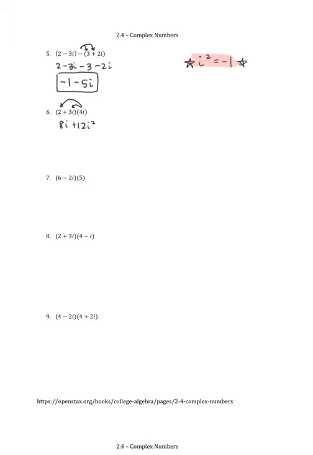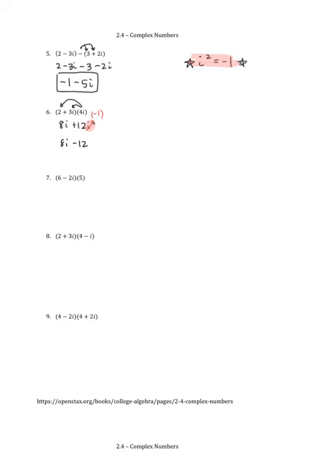Anytime you see an i squared, you're going to have to reduce it. In fact, you should never have an exponent on an i. That's never considered simplified. You cannot have an exponent on an i. If you do, then you need to simplify it. So in this case, we need to realize that i squared is equal to -1. So that means we're going to multiply 12 times -1. So we'll have 8i. 12 times -1 is -12. Okay, so now we've gotten rid of the exponent on the i.